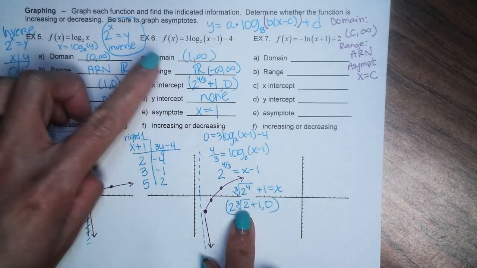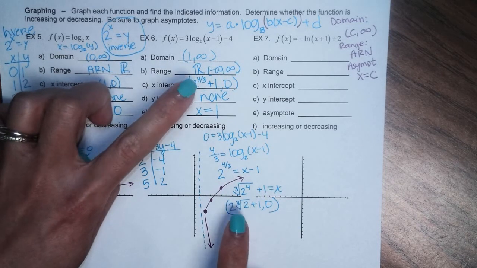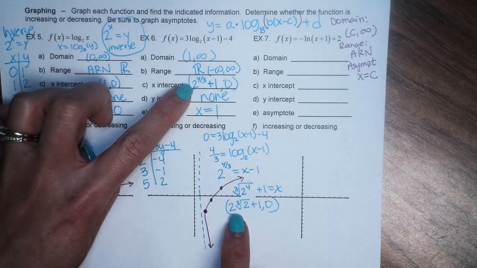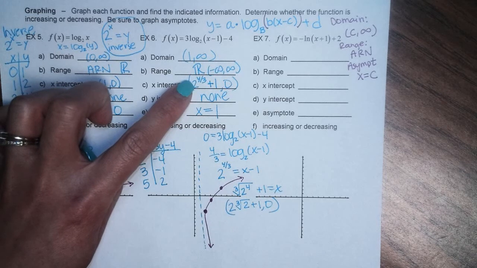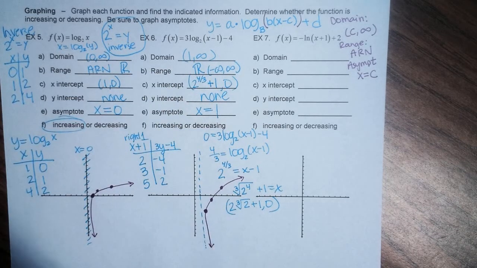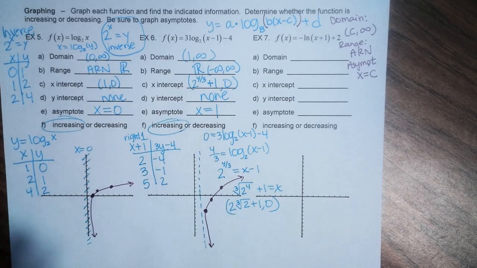So if it's free response, they're both acceptable. They are equivalent, so you can write either one. But if it's multiple choice, make sure that you recognize this as the answer as well, because those are the same thing. So 2 raised to the 4/3 plus 1, or 2 cube root of 2 plus 1. That would be the x-intercept. And now, increasing, it's definitely increasing. Okay, let's do one more, and then we'll finish tonight's lesson, and you can take a look at those tests.